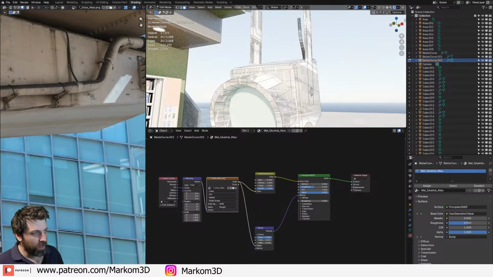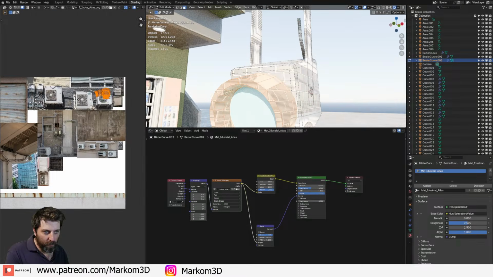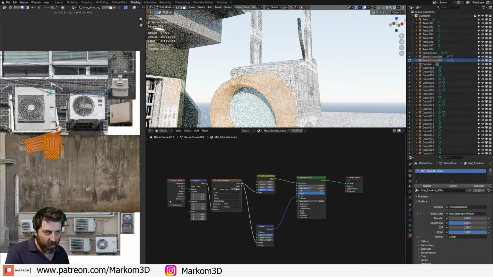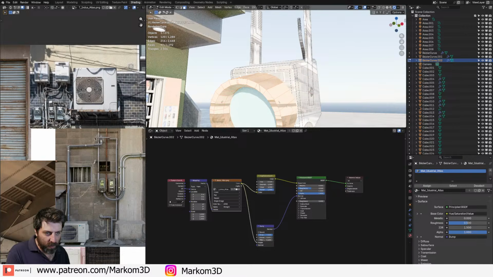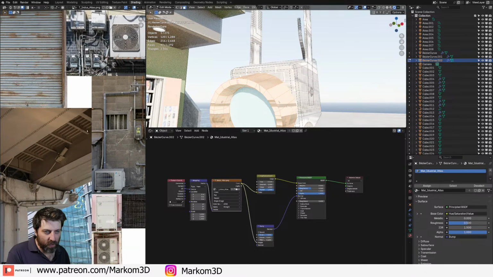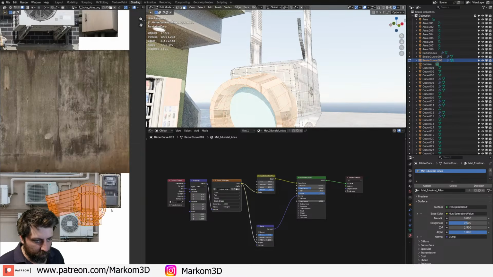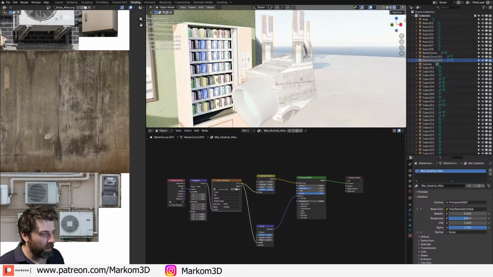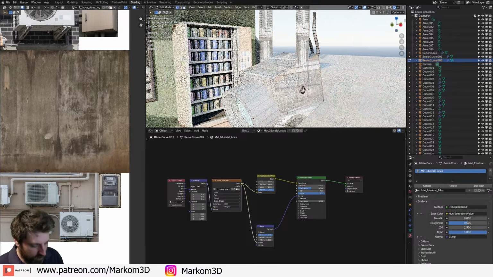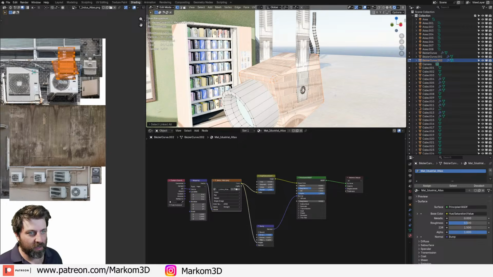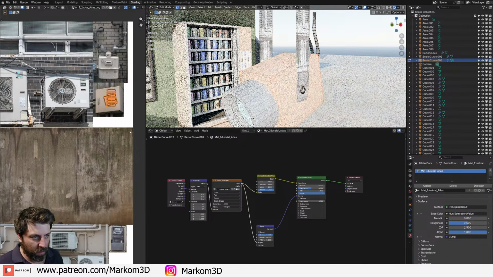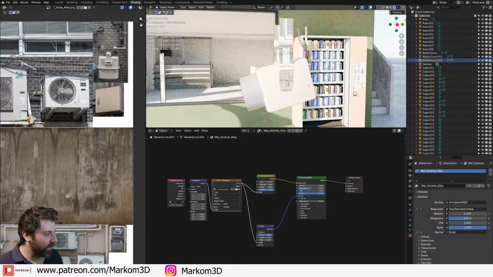So maybe what I might do is go Control L, not U. That will give us something like a dark plastic or something. Do I have a dark plastic anywhere? There. Cool. Control L. This can be this color here.